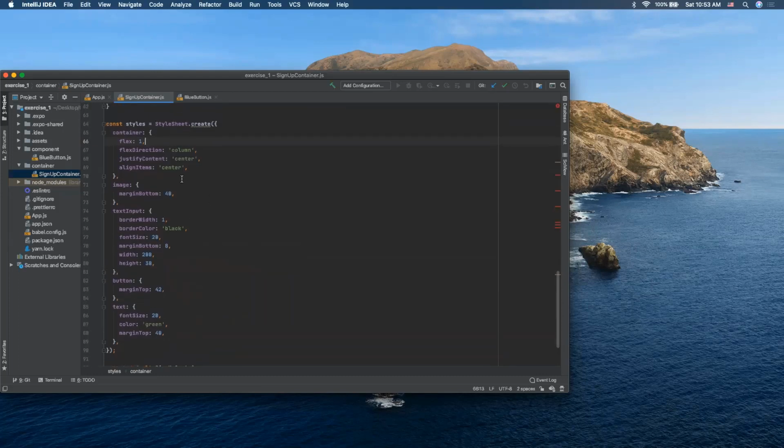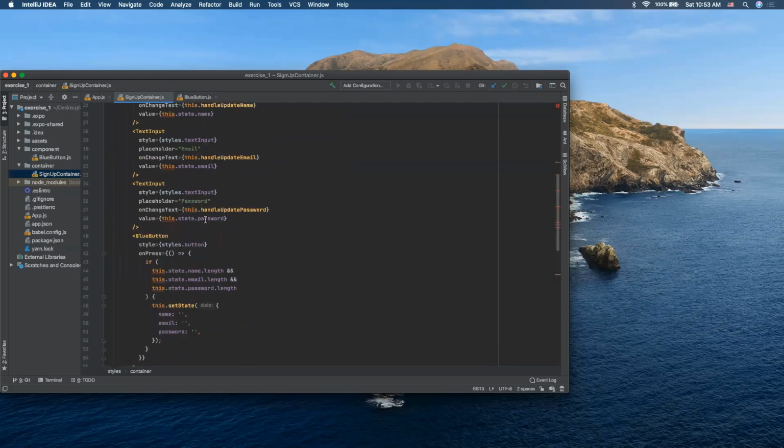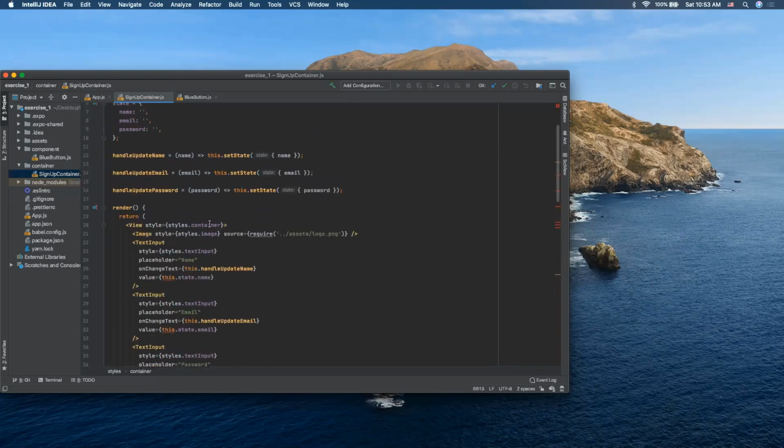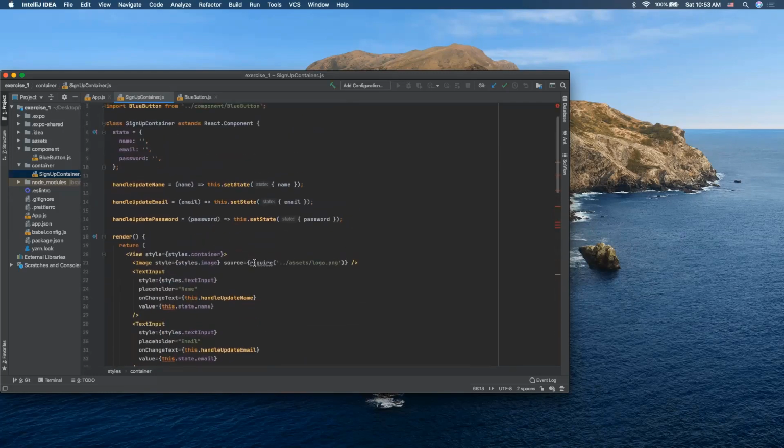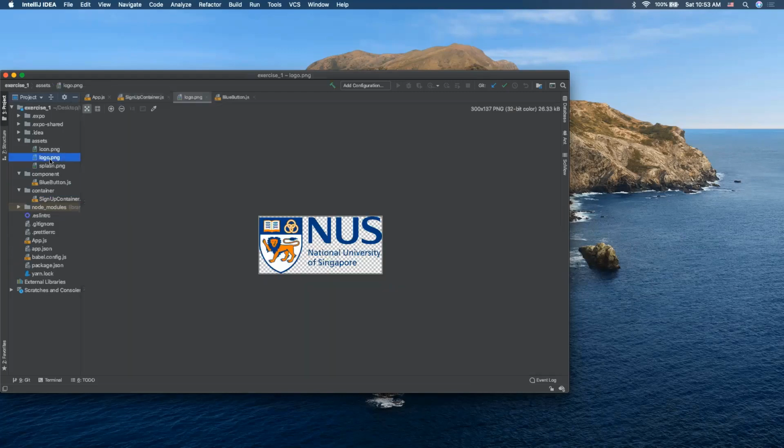So these are the stylings applicable to the different components. And very quickly, I want to talk about this image component, because you realize that I've stored this image in my code base under assets, logo, right? So the image is here.